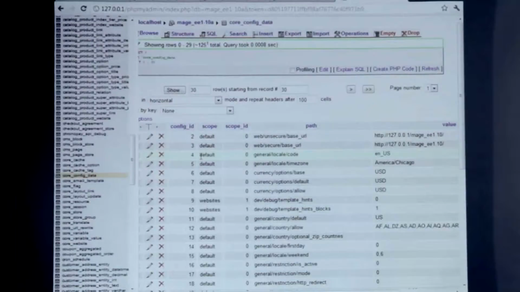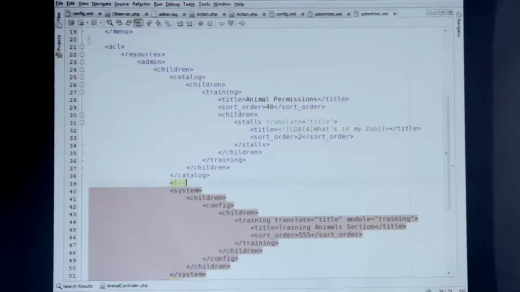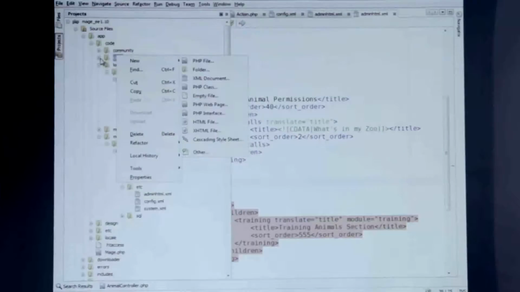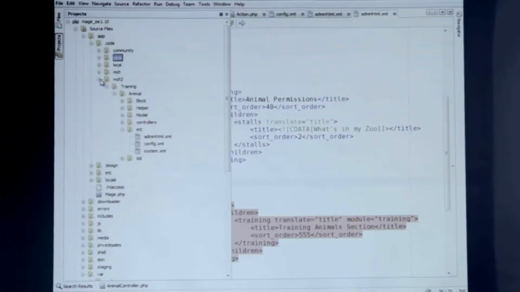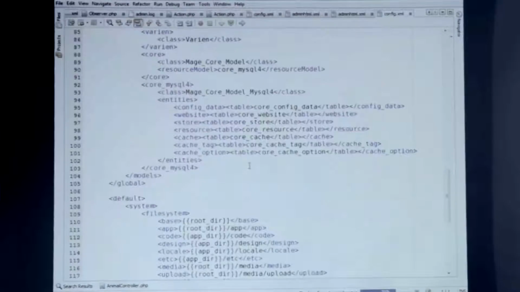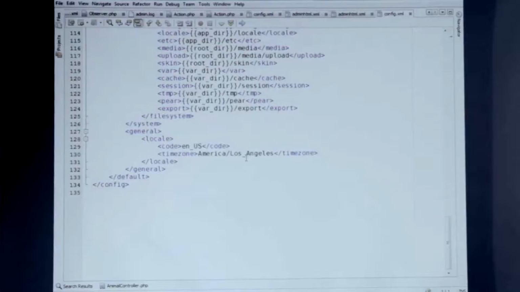I believe that's set. I don't know if that's set or not. I think that is. I'll see if I can find an example of this. Okay, here we go.